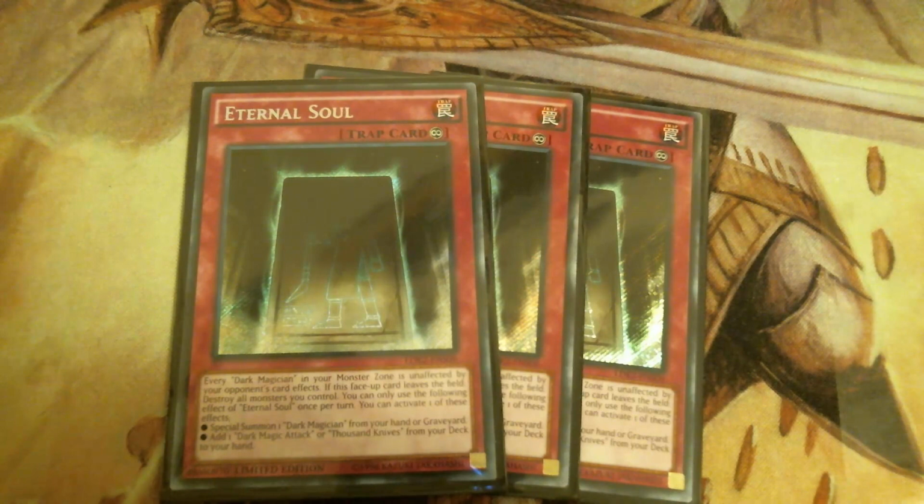The one problem is that it has one downside, and that downside is if it gets destroyed, so do all of your monsters. A good way around this card, though, since people were asking me, is one, I don't play it in this deck, but you can play Dark Magic Expanded, making your spellcasters immune to spell and trap effects till the end of the turn. So if that gets destroyed, go ahead and chain Dark Magic Expanded, and then you don't have to worry about Eternal Souls' effect.